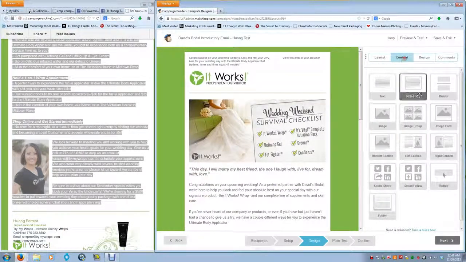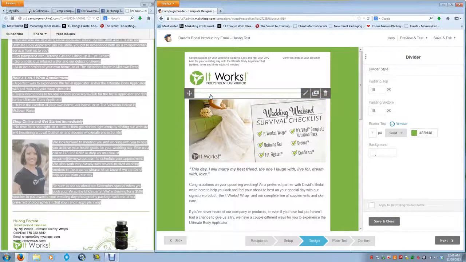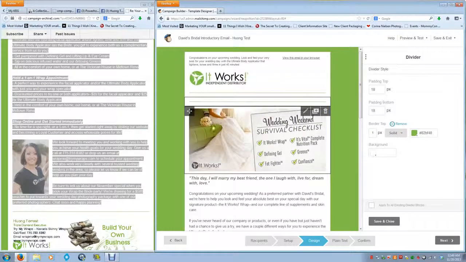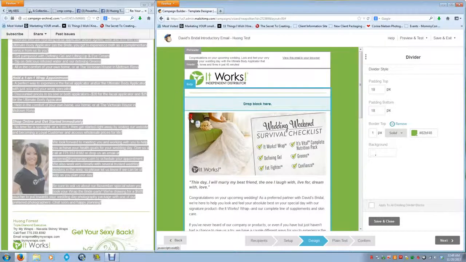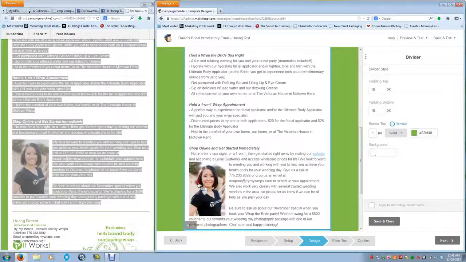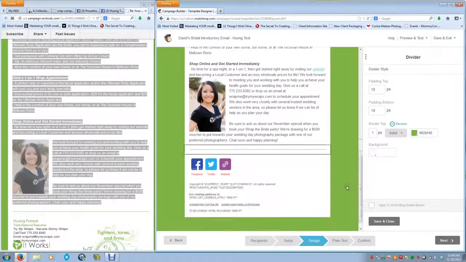You can go back to content and grab a divider block and drag it to where you need it. Or, because on this one here I've already changed the coloring and everything to match that green there, you can click this plus sign. It'll duplicate the block and drop it right below the original one, and then you can grab right at this cursor here and pull it down to wherever you want to place it. So I want to place it right there, and it's done.